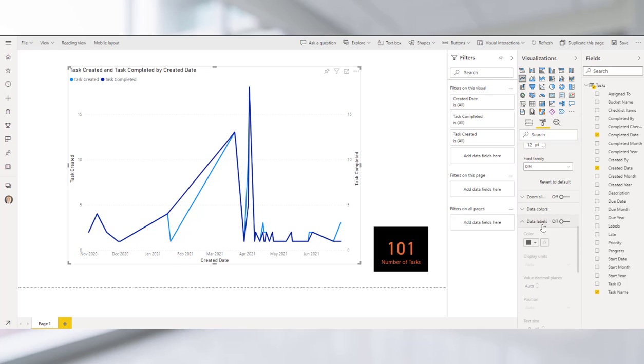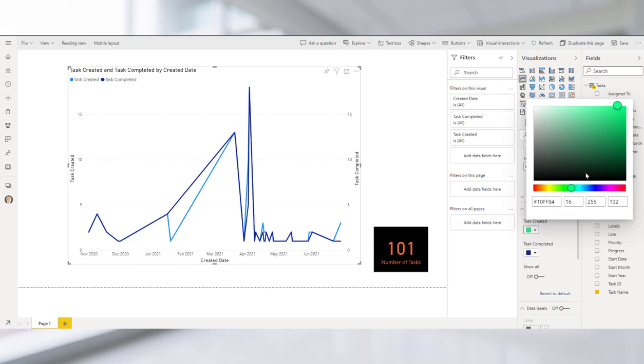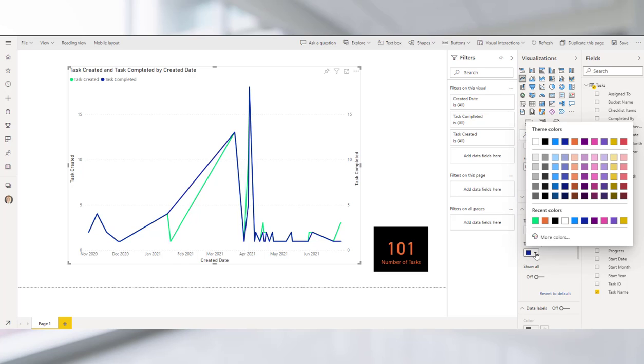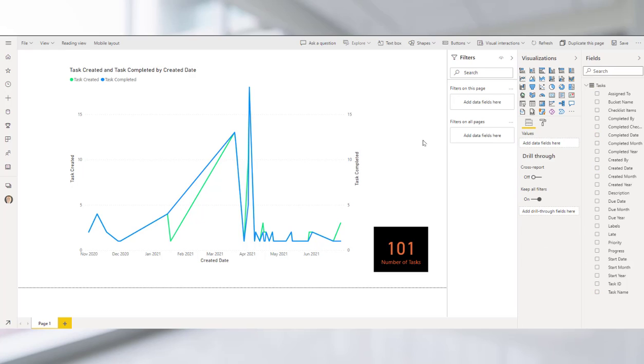So you can see data colors. There we are. All right, task created. Let's make that green. No color there, so we're just going to click in here and make it a green. Okay, and then task completed, we'll make it a blue. All right. So that's pretty simple, right?